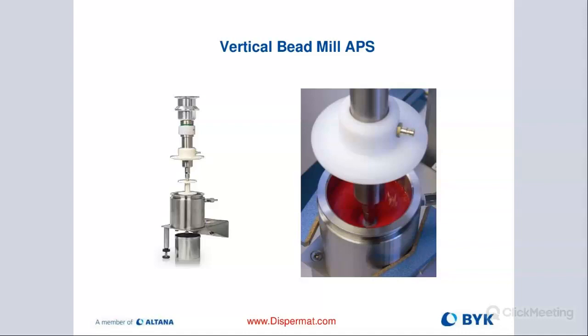Again, like the basket mill, no real lip seal, no O-rings, any type of wearables like that you would have with the horizontal bead mill. Here, you don't have really any variables, only your screen on the bottom. We offer those APS systems also in ceramic configuration, so ceramic lined milling chamber. Again, if you're just using stainless steel and you're running a white color, then you can have gray ending up in your slurry coming from the actual container wall that will then impact the color of your material.